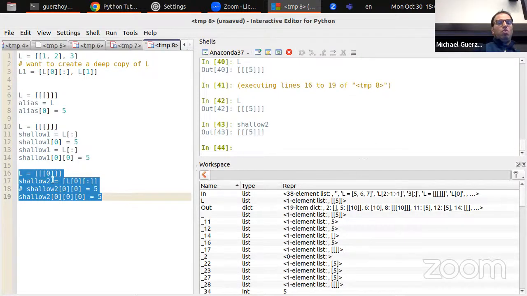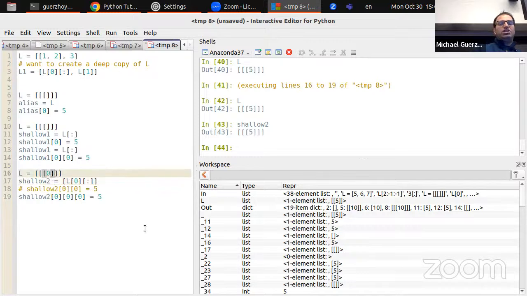Right? Why is that? Well, it's because I made a new list whose first element is a copy of this guy. So that means I have 2 lists whose contents are this guy. But I never made a copy of the inner list. So there's only 1 copy of the list that contains 0. And then there's 2 copies of the list that contains it. Make sense?